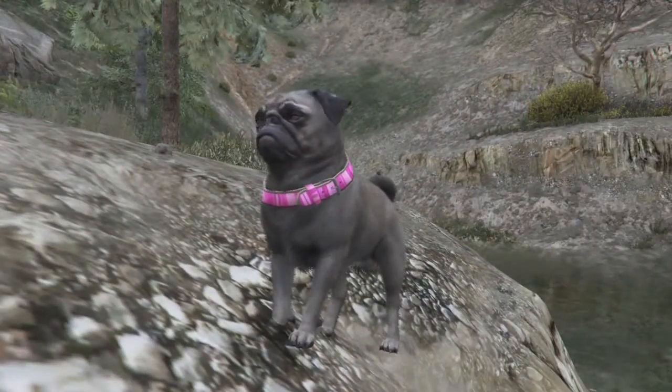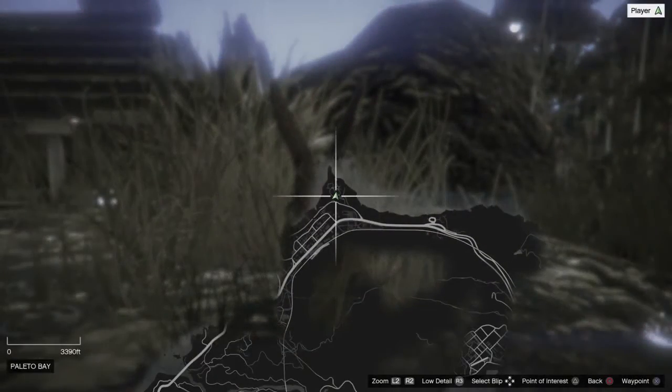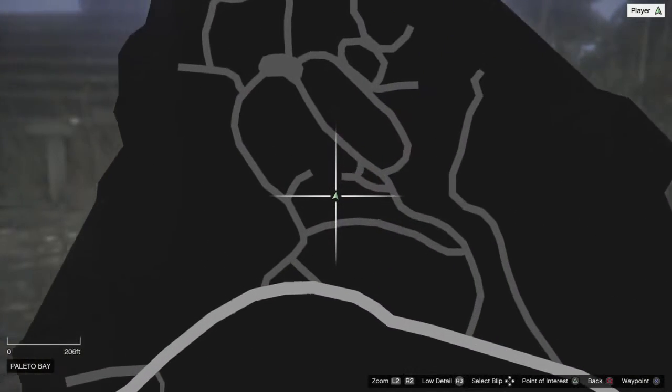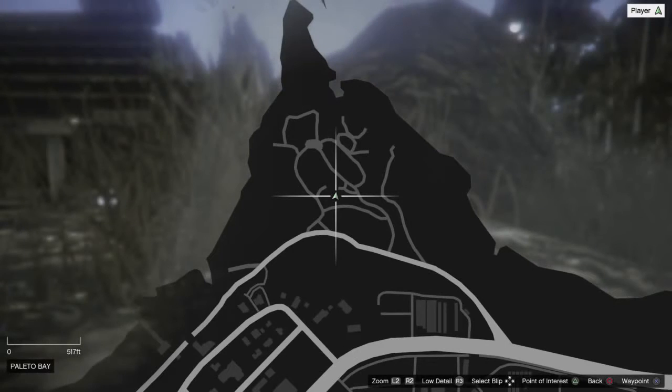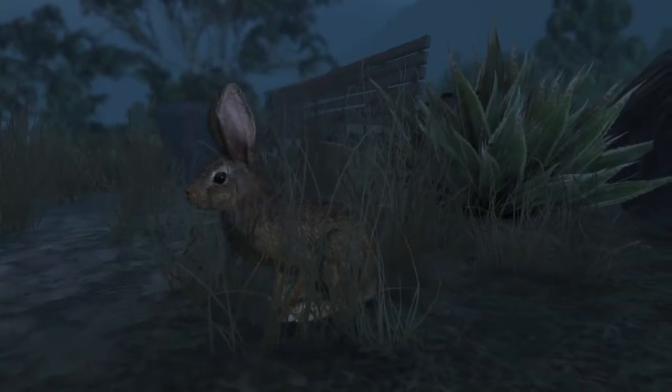Okay, what's up, everybody? For the next plant location, we are at number 5 at Paleto Bay at the very top of your map. And the plant will be right here next to this bench.